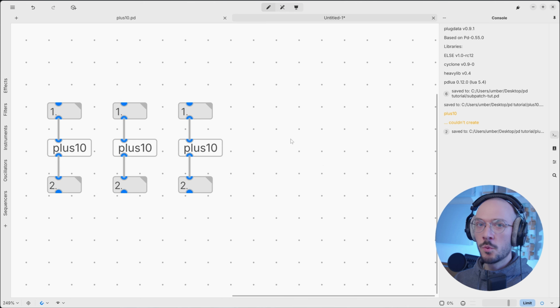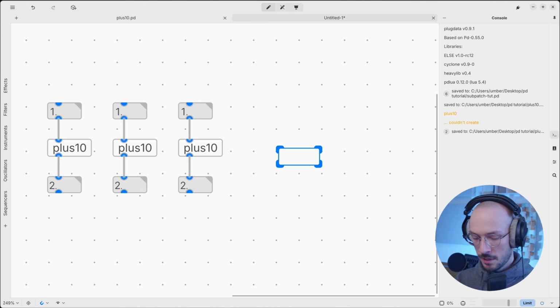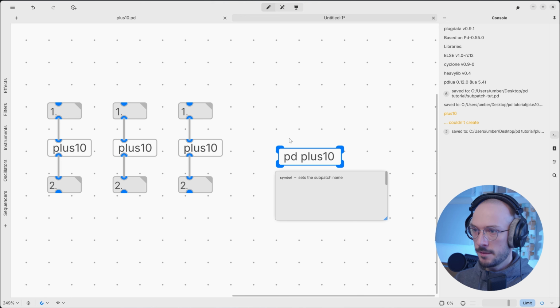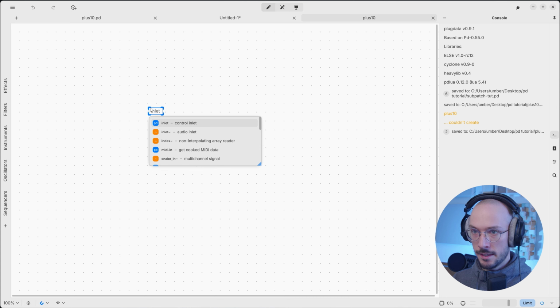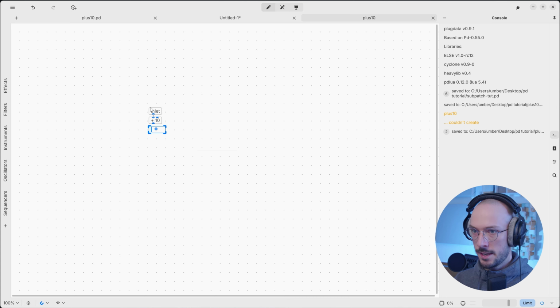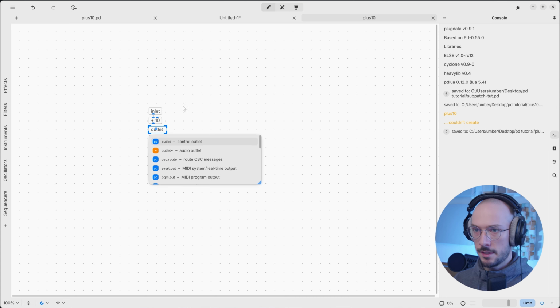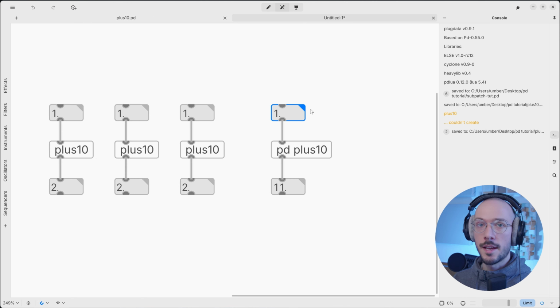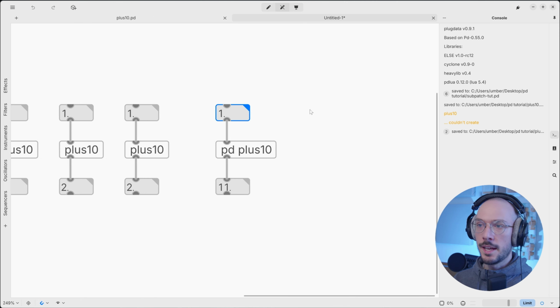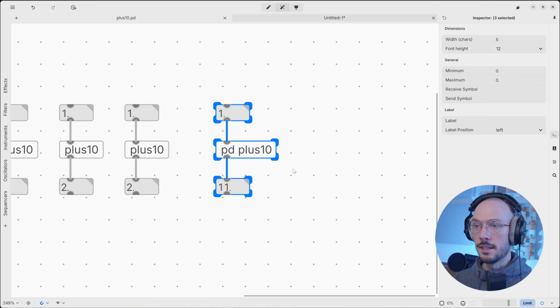And this is not what happens with subpatches. So my PD subpatch +10 that looks identical. So +10 with outlet. Okay, so this example adds 10 to our incoming value, and as expected, we get 11.